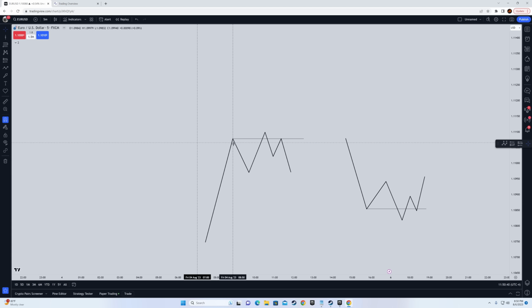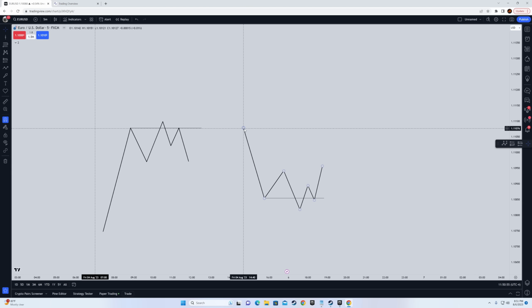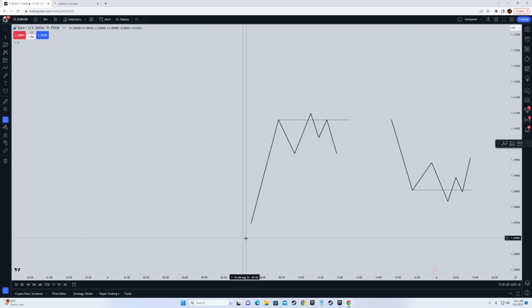So you have to look for a decent size ABC structure, okay? A, B, C. We have a higher high, higher low, higher high. Body closes. Now we want the price to instantly come back into the range. Once that happens, entry on the retest, and boom. Over here, similarly in the bearish example, you can see we have a lower low, lower high, lower low. Body closes, comes back into the range, and we take our entry. Now, the starting point of the A leg must start after the Asian session. The A leg should not start during the Asian session, okay? I want a brand new A leg, a brand new structure starting from London till New York end, okay?